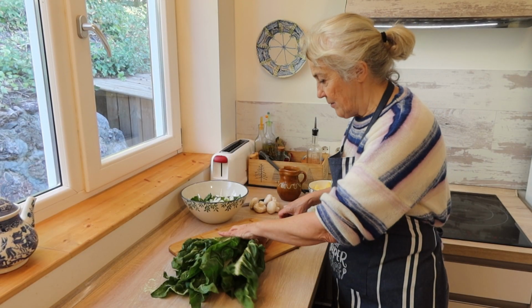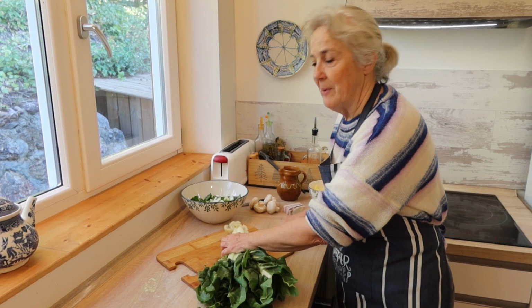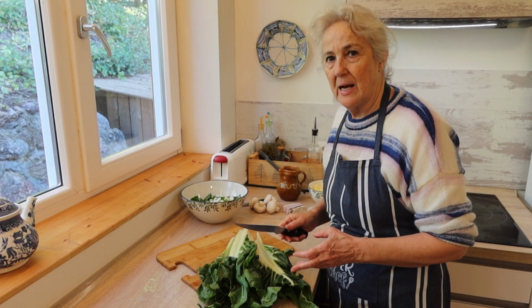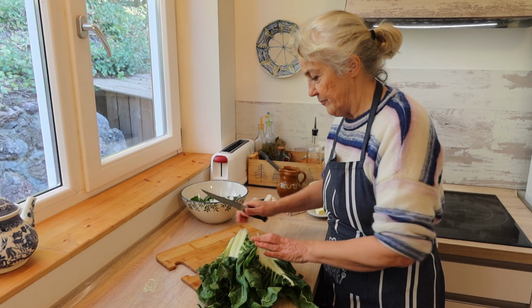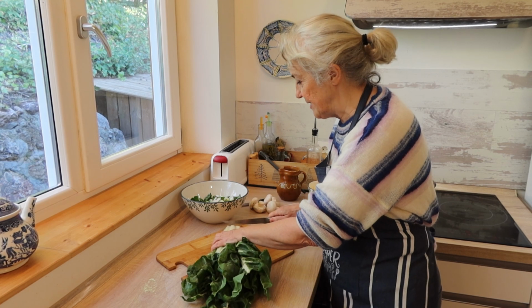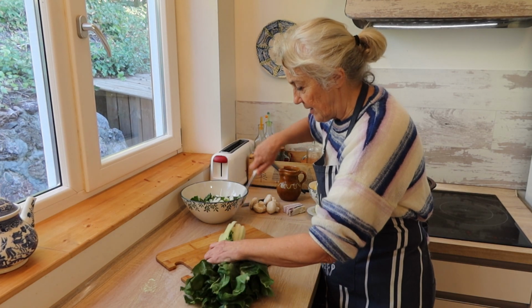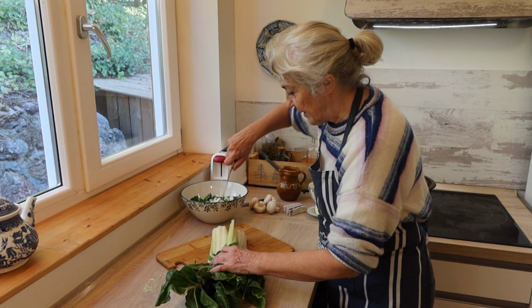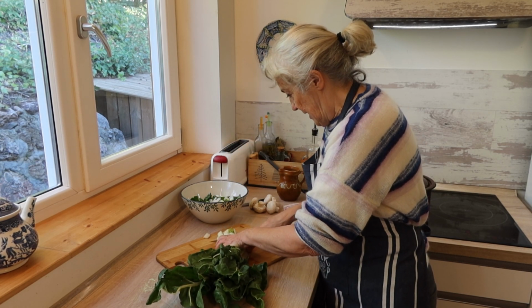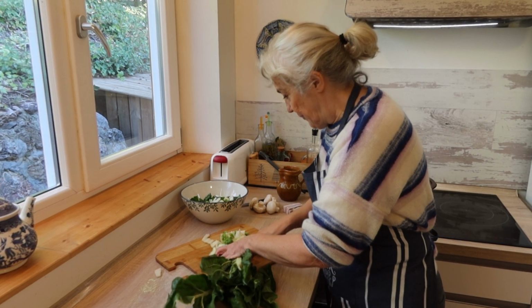Okay? This is how I cut the chard. Okay, it's done in a minute. I always buy my vegetables whole, I know they sell them in plastic bags now, all chopped up and ready, but for me, it's not worth it. It doesn't bother me to do this. You see how easy it is. I just, if the stalks are broad like today, I just cut them along a bit. Okay, and then this is all I do. I coarsely cut up the chard.